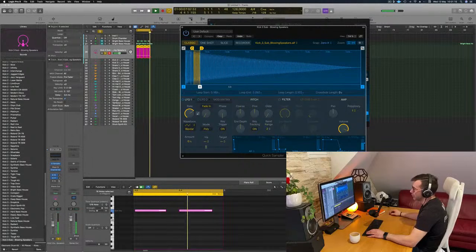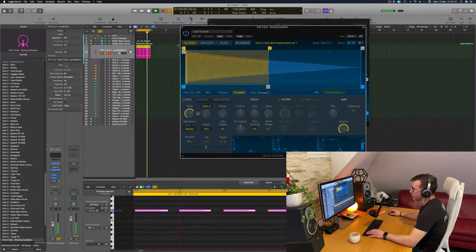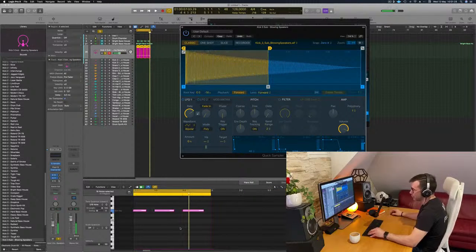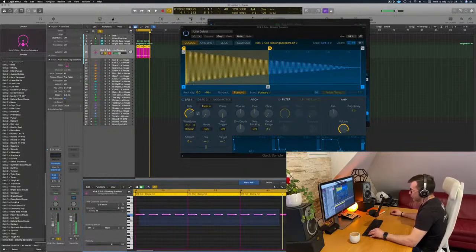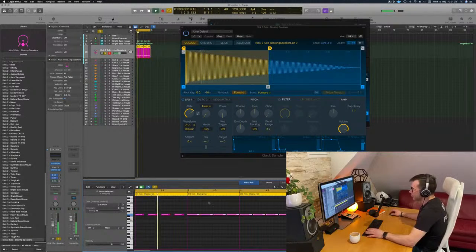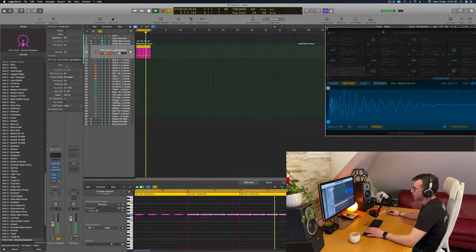You can make it longer here. So it's looped. I can get a bit more of the click. And if I really wanted to blow it up, which would be weird, let's say I want the whole length of this, I can play it here. This is really a blowing speaker kind of thing.